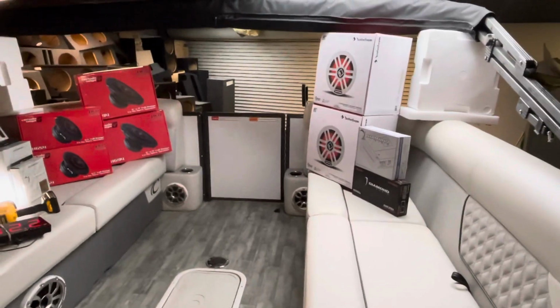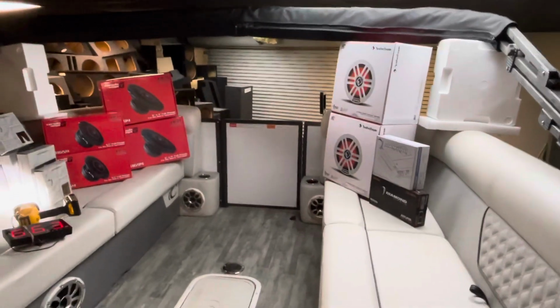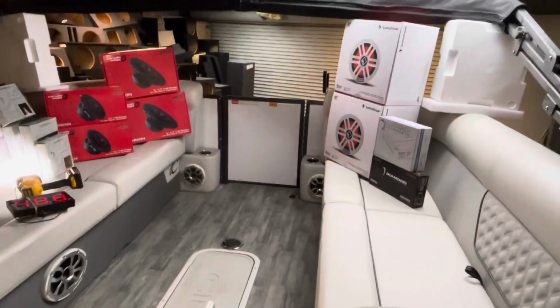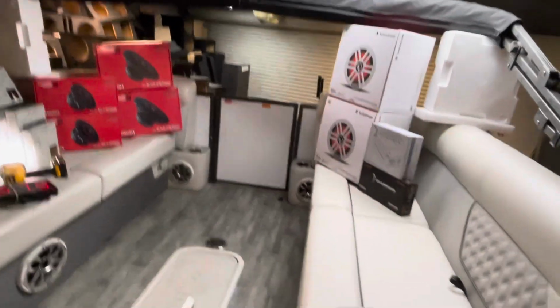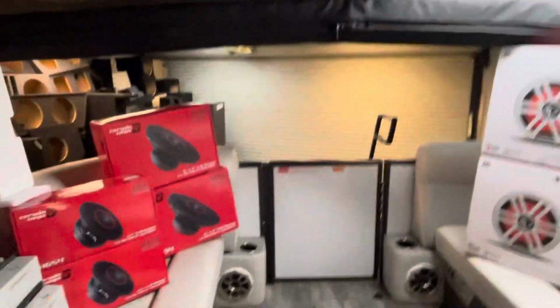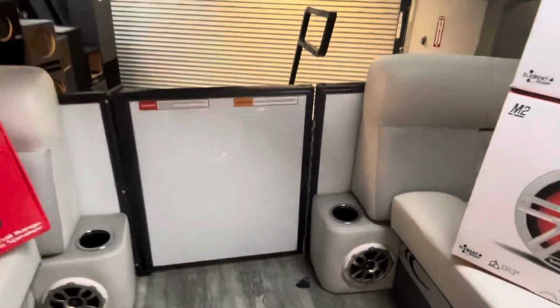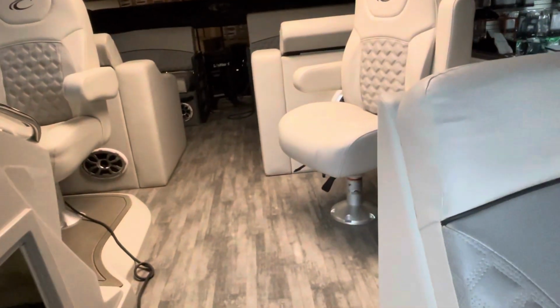You guys already know that we're very well versed in Harley Davidson audio system installs. But we do some boats too, and we use a lot of that technology that we use in Harleys in boats. So we've got a boat here that barely fit in our shop. This is a 2022 Crest 240 Platinum. It's a pontoon boat.